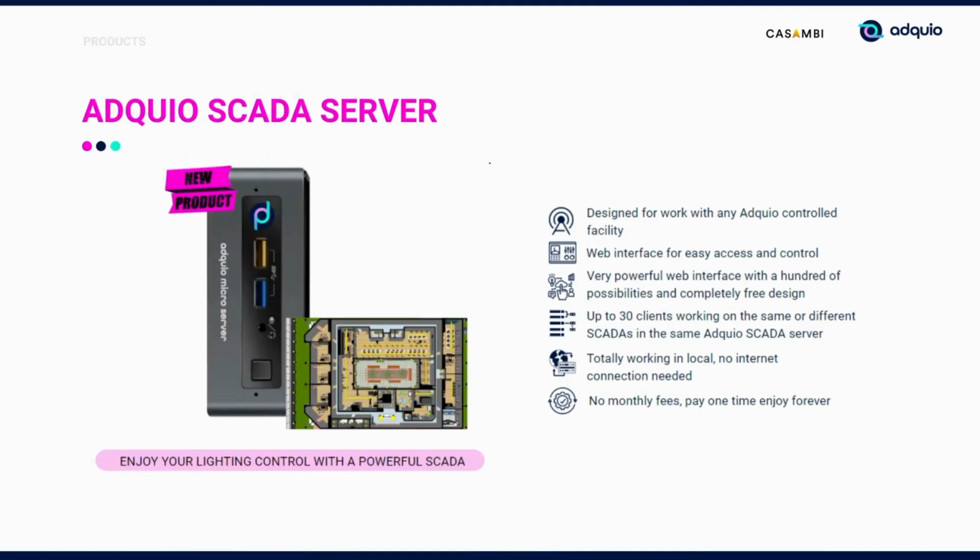Here we have our Adquio SCADA server. This is a new product that we are launching in this Casambi Summit 2023. It is designed to control any installation in which Adquio is working as a controller. The main feature of this new Adquio SCADA server is that it is designed to use any Adquio as a data source for the objects that we will put on the screen.